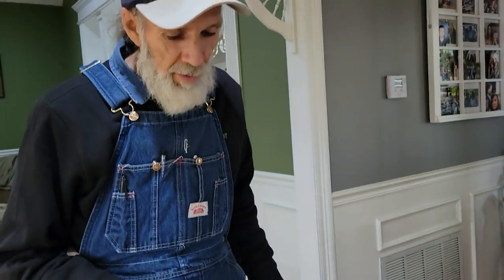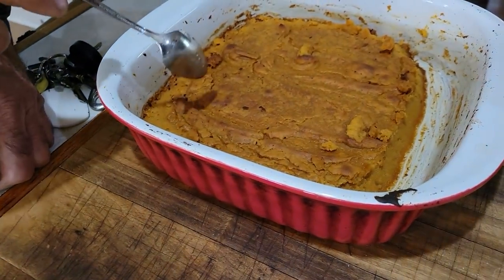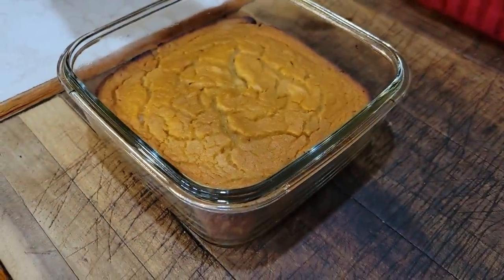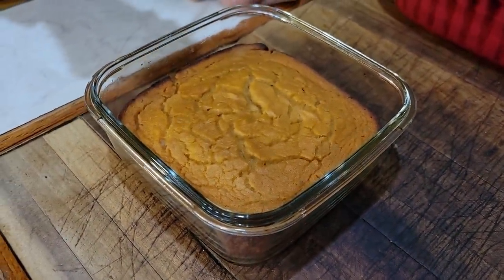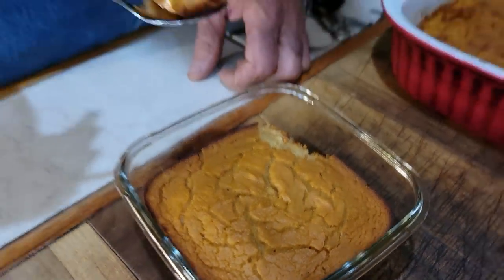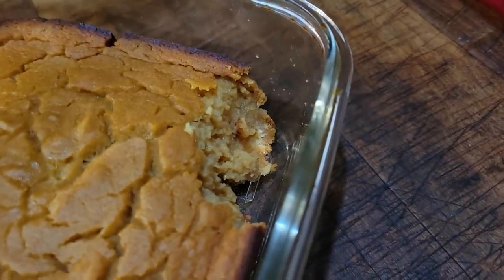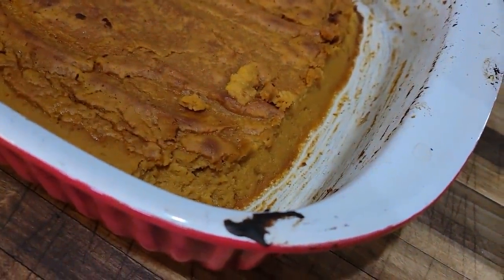Alright, Danny's going to be trying the sweet potato made from the powder — that's this one right here. This is the powder version, and this one was made from real sweet potatoes. It's very hot — just came out of the oven. Oh, look at that — it's more cakey, it almost looks cakey. I put honey in the powder version but not in the other one, so it's got a good taste but it's just really sweet. This one looks cakey where the real one looks like a pudding.